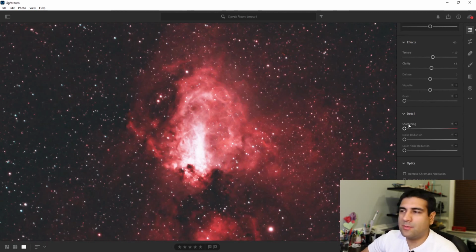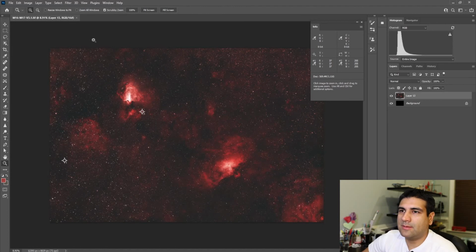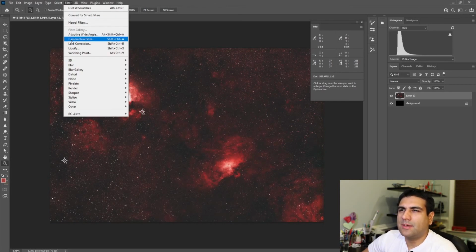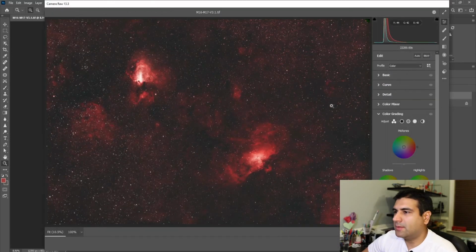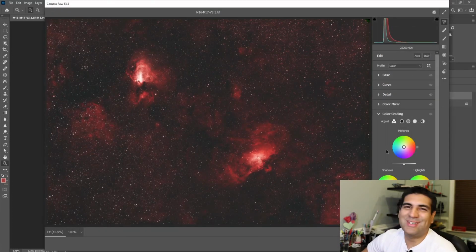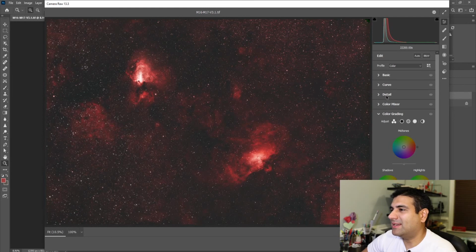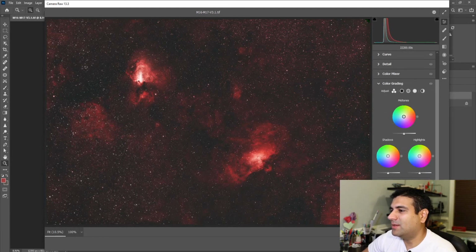It doesn't have to be done through Lightroom. The Adobe Camera Raw filter is basically like Lightroom. I'll show you right here. If you go to Filter, Camera Raw Filter, Shift Control A, back on that image we were working on earlier, it pulls up something similar to Lightroom, with a lot of the same features you can see here. So you could do some of that information as well.